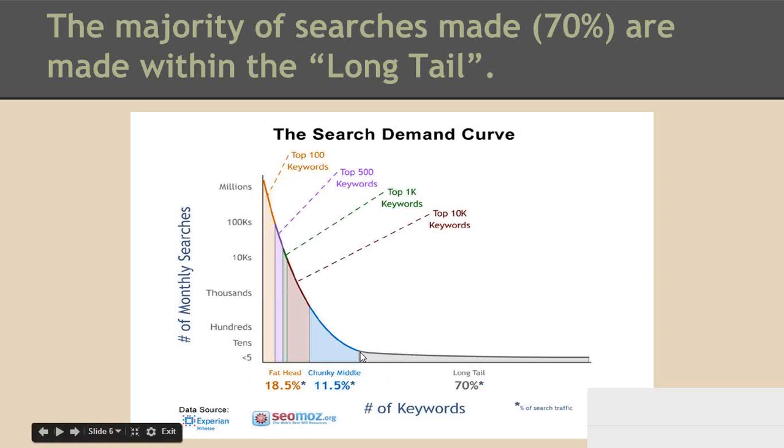Users make them every month, because most people don't just search for running or shoes when they want to make a purchase. They tailor their search query to be much more specific, and those are the kind of keywords you find in the long tail, and those are the kind of keywords you're going to want to target.